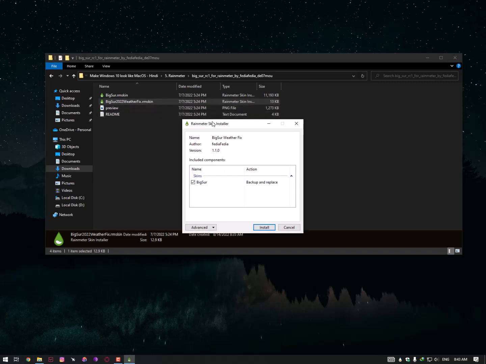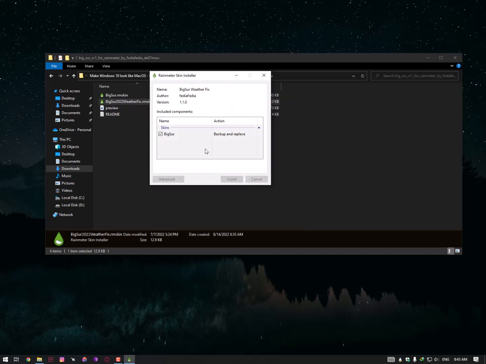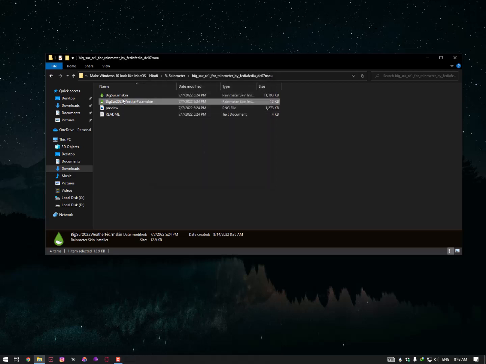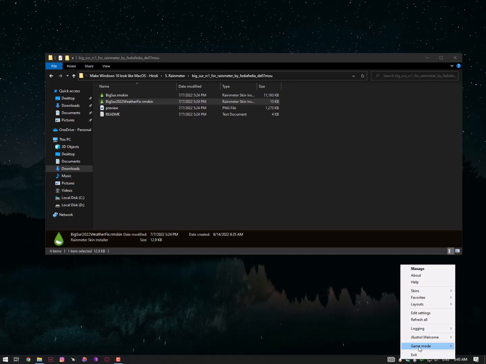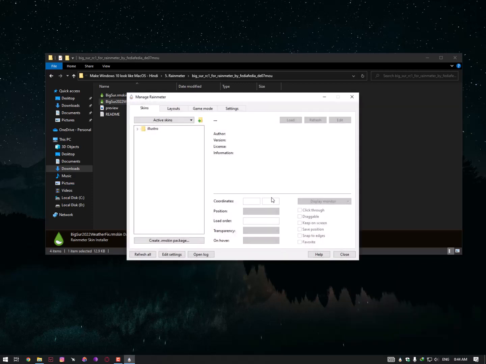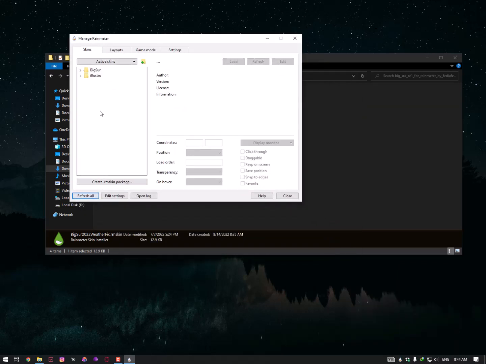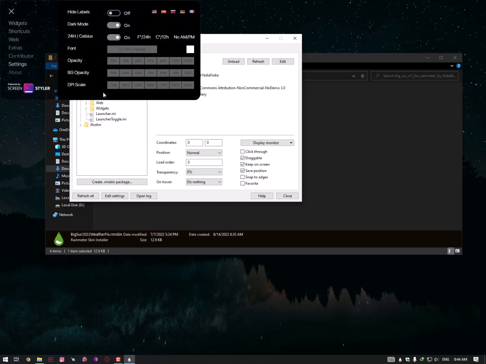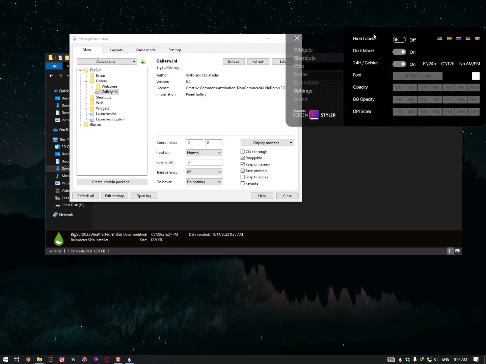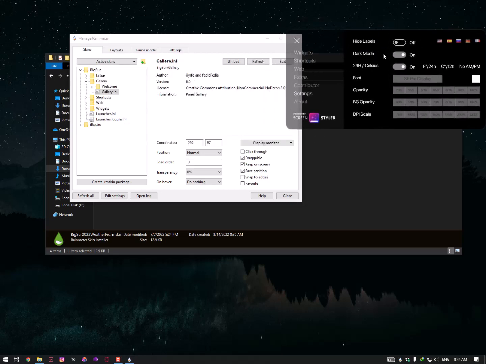You can install this one also if you want. Okay, now just right click here, and here you need to go into the... just open it, and then you need to refresh it. Now you can see here, you will get here. Now you need to launch the gallery. Go into the gallery, then just go here. You can see it has launched the gallery.